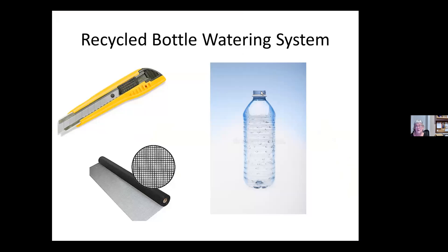One person I've heard talk about square foot gardening had a recycled bottle watering system. She would cut the bottom off the bottle, put a piece of screen over the cap, screw the cap back on, and bury it upside down in the soil with the bottom end sticking up a little. Then she would just fill the bottles with water to keep the soil moist. The good thing is that water gets to the roots where they need it and encourages roots to go down into the soil, rather than staying at the top — which is what happens if we just spray a little with a hose. That's a good way of using up recycled bottles.